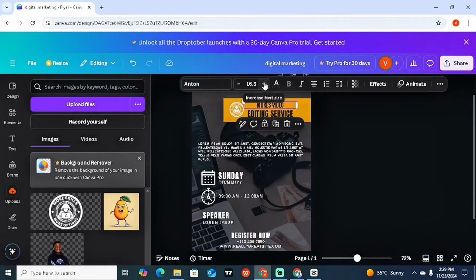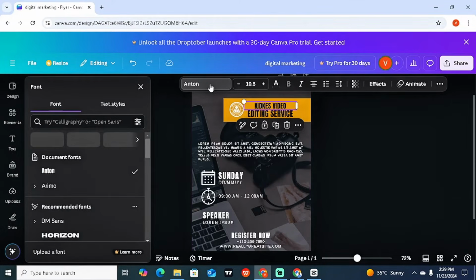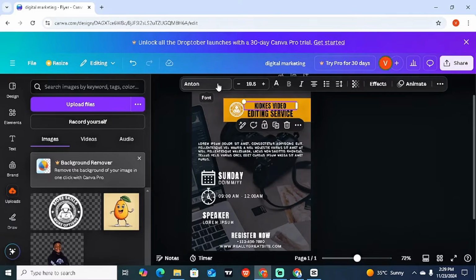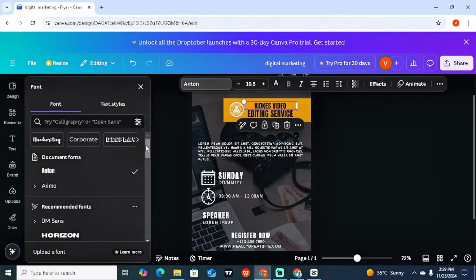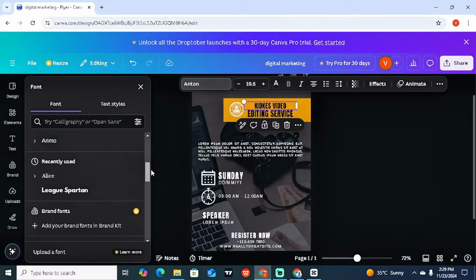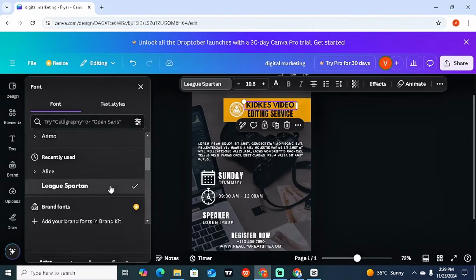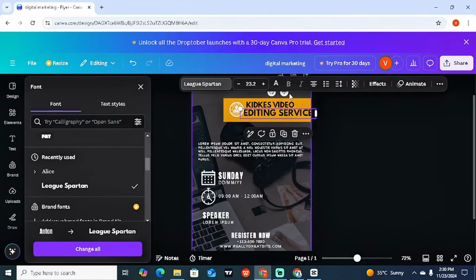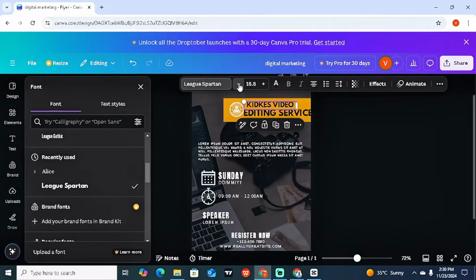All right, and now you can decide to increase the font size. You can decide to change the font style as well. So to change the font style, all you have to do is to click on the font, click on it like this, and then you're going to see the font style areas. So I'm going to change mine to something more bold and clearer. So I'm going to go for this one, and the same thing applies to that under. All right, so I'm just going to drag this. I'm going to reduce this a bit. It all depends on your ideas of design. How do you want your flyer to look like?